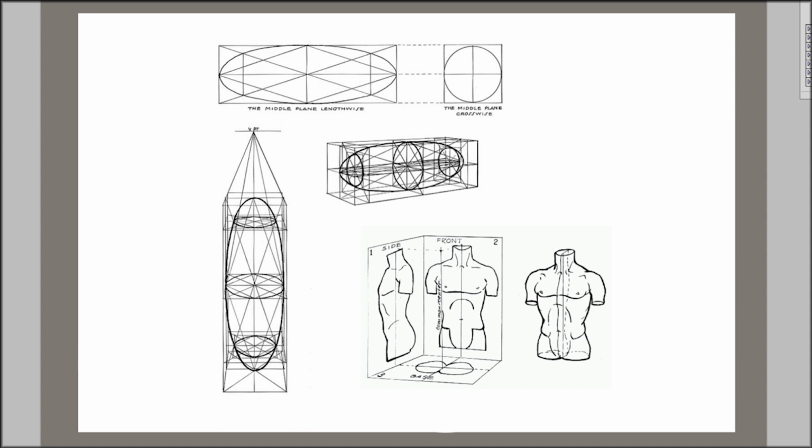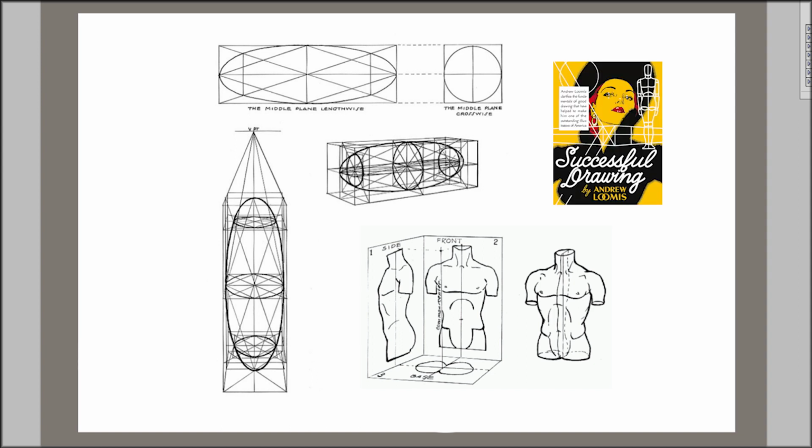These diagrams are from a book by Andrew Loomis called Successful Drawing, and I really believe it's one of the best available books for understanding drawing in perspective. This diagram offers us a roadmap to understand any form in perspective and be able to draw anything from imagination from any angle. And as you can see, all you need to know is the proportion of each axis of the image and each cross-section. This will form the basis of how we're going to study all of the bones.